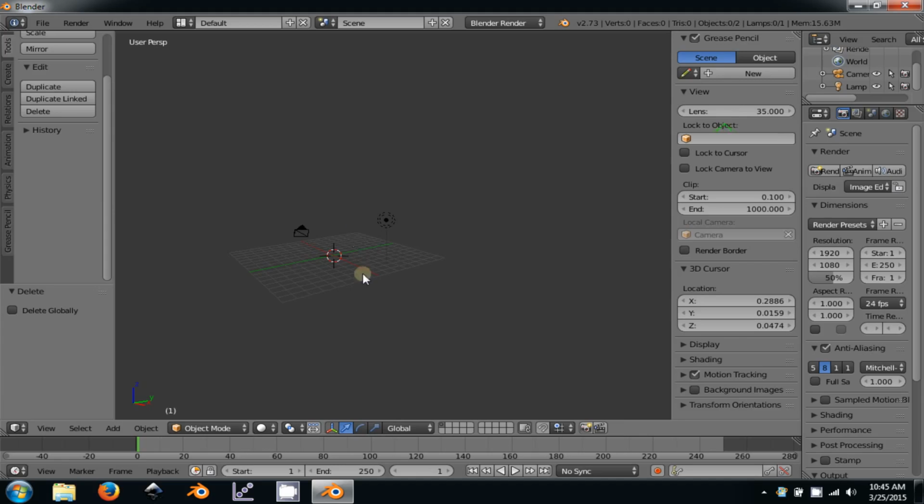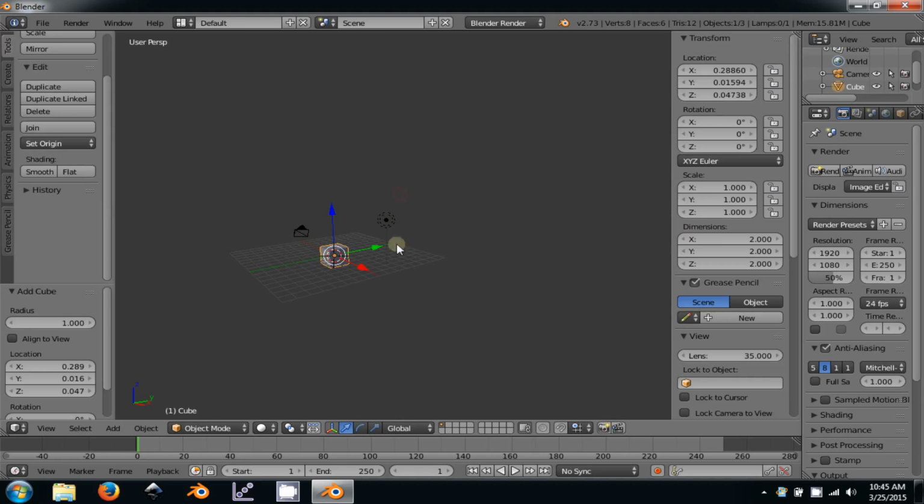So what you got right here, when you create an object, you have its location in space. So if you turn that up, you can move the object. Turn that up, you can rotate it. So if you want more exact numbers, like I want this exactly at 1, I want that exactly at 2, and that exactly at 3, then that's how you can do it. But if you want to just eyeball it freehand, then you can just move it around like this. And likewise, if you want a specific rotation or a specific scaling, then you can do that from here.